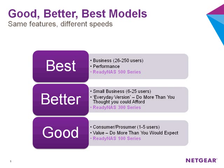So as you see there on the slide, at the 100 level, we expect this to really be a home NAS solution, or a very small office, more of the home office, where you have no more than 5 concurrent users at any given time. The 300 series can support anywhere from 6 to 25 users. So this is also an ideal solution for small offices, also a great solution for remote or branch office situations. As we move up into the 500 series, that's where we can support as many as 250 concurrent users. And when I say concurrent users, that's everyone hitting the box at the same time. So even an office of as many as 750, even 1,000 seats could justifiably be supported by a ReadyNAS 500 series box.